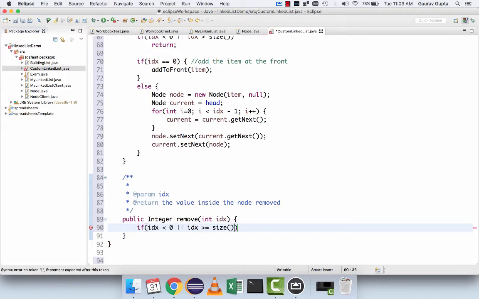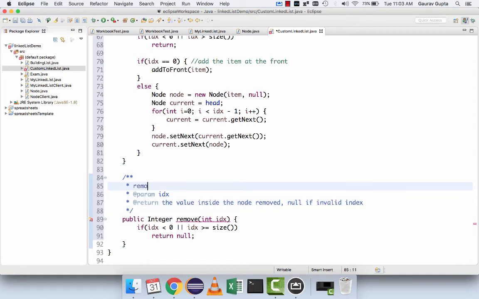This time it's more than or equal to size because there's no value at index size. We immediately return null. So maybe specify that here as well. Return null if invalid index. Remove the item at supplied index and return the value removed.